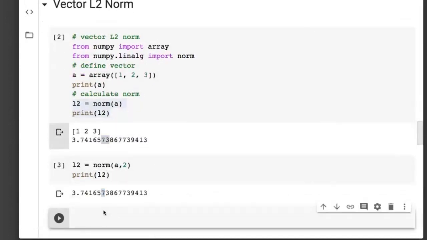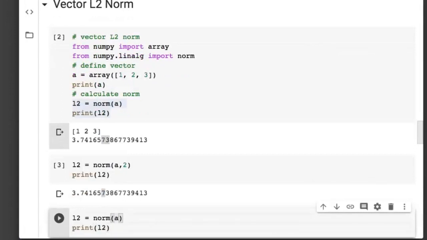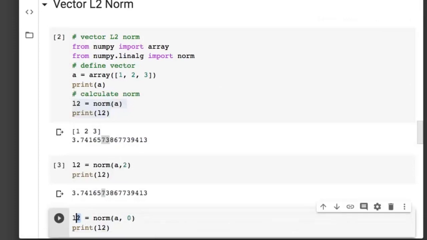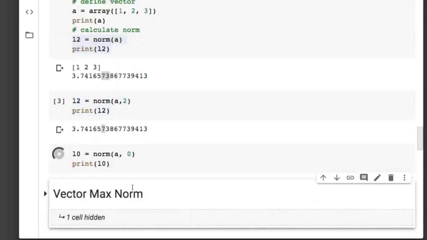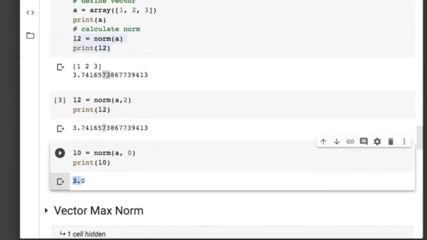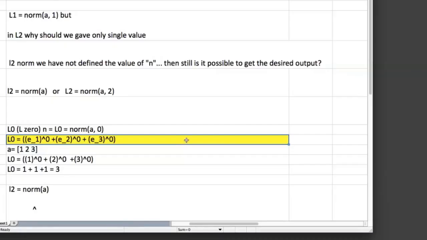Similarly, we calculate norm of A, comma 0, that is L0, and print L0. We have 3. All of you, please note down the formula of the L0 norm. This is the formula applied for the L0 norm.